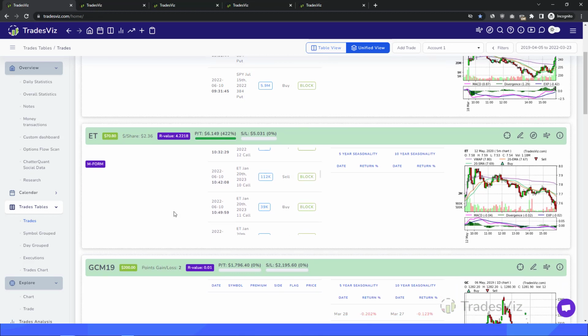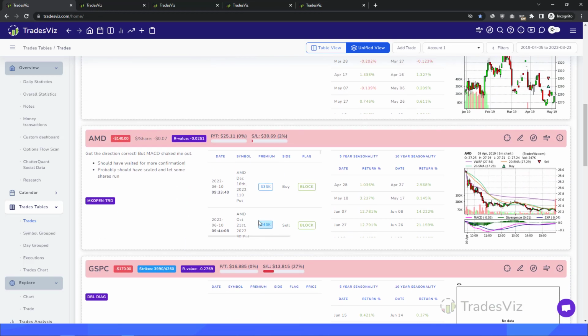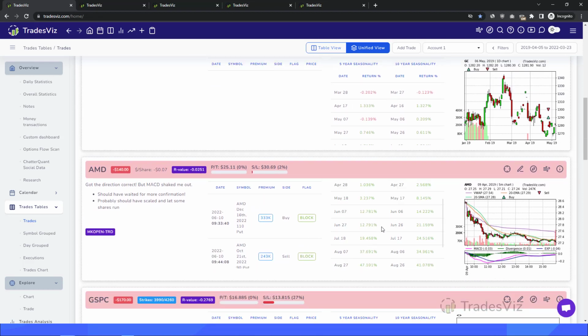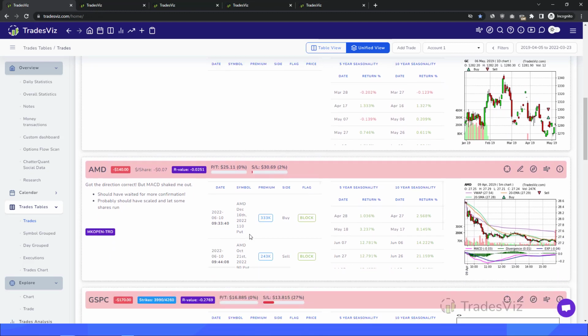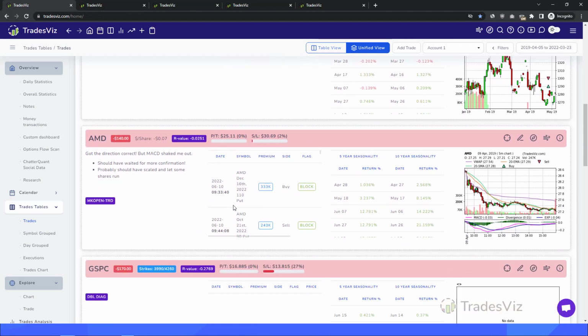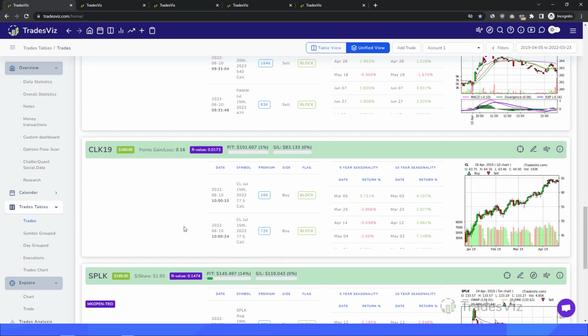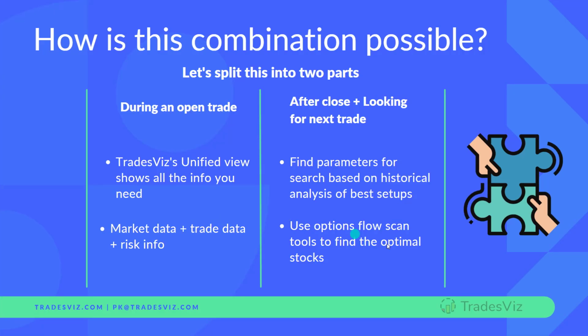It also shows you the most recent and most relevant options flow over here. So if you have 5 or 6 open positions, you're going to be able to see everything here. What has the stock done historically in terms of seasonality? What is the stock doing? What are people trading right now? Is it a lot of buys, a lot of sells? This can help you make decisions in real time and manage your positions. So that's the main idea here.